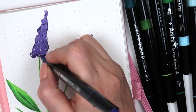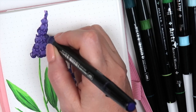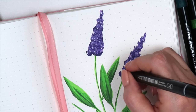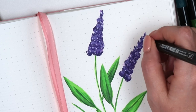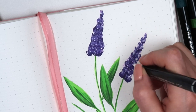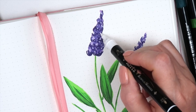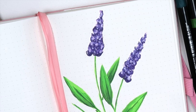They do reactivate. Most of them I find reactivate. So you want to let them dry a little if you want the layers to hold on top. I'm usually too impatient, and I don't mind more layering. That's the fun part to me. This is dry. It will still reactivate. So you can use that to your advantage though. This is the new one. It's a bit more opaque, but they will reactivate. Honestly, that's why I love them, because I use them like gouache, and it's a lot of fun.